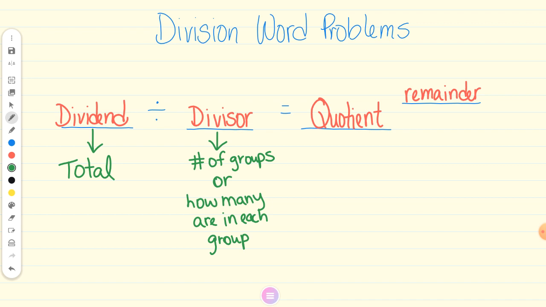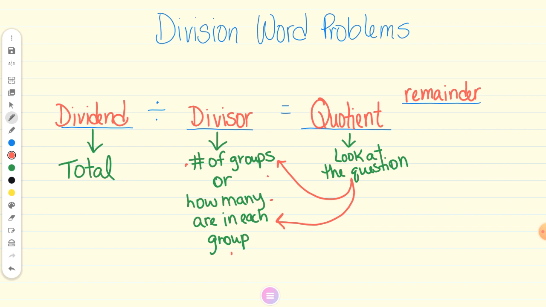So what's the quotient? Harper? In a word problem, how do I find the quotient? You divide the dividend and the divisor. Okay, how do I decide what the quotient label's supposed to be? Brady? Okay, yeah, that's what it's gonna represent, but the question will tell you what your quotient is, right? You have to look at the question, and it's gonna tell you what you're looking for. And like Brady said, it's going to be either the number of groups or how many are in each group. So if the divisor is the number of groups, then your question will ask something about how many are in each group. It's whichever one of these isn't the divisor will be your quotient.